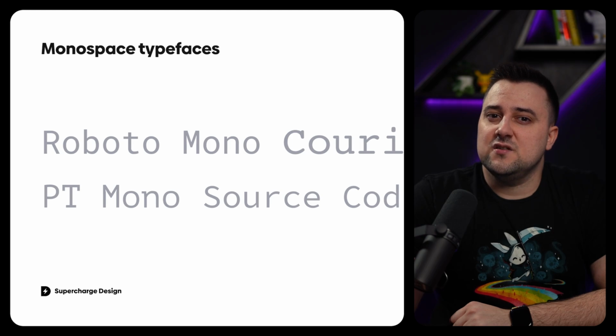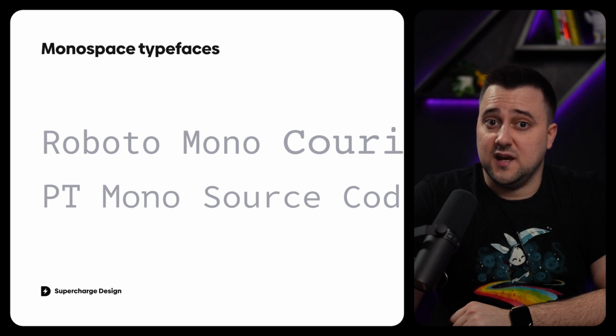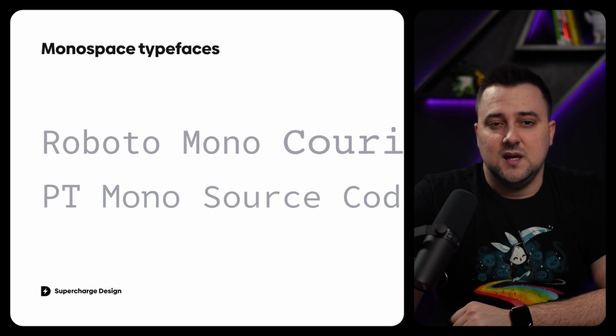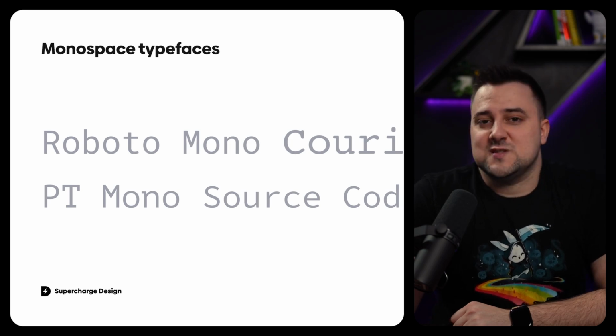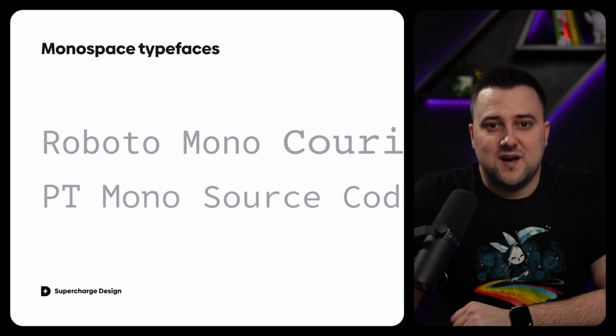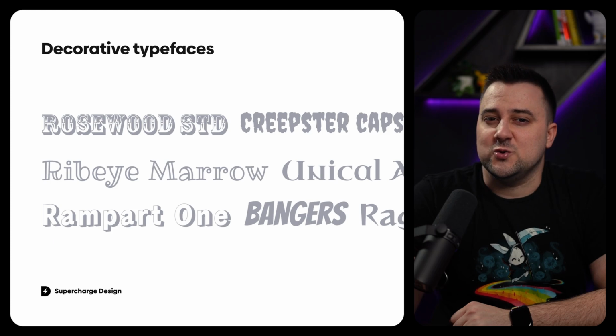Monospace typefaces are non-proportional. Letters and characters take precisely the same amount of horizontal space. If you want your brand to reflect coding or to have a typewriter style, they might be the way to go, but they're not commonly used in UI design though. Decorative typefaces encompass funny and unique styles. They can be extremely hard to read but can help you achieve a very original look.